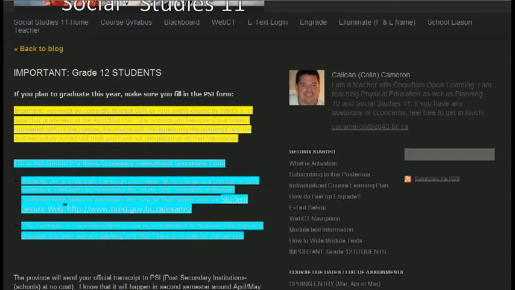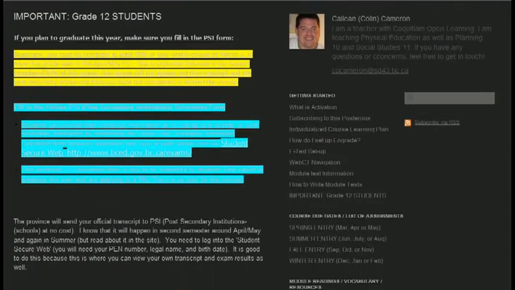If you don't have 50% done in this class, it won't come up on your transcript as if you're even taking it. So it's a very important date. March 1st is a very, very important date in order to have a good portion of this class complete, because if you don't have 50% done, it will show up that you're not even taking it. If you do have 50% done, it will show up in your transcript. So that's just one thing about that.